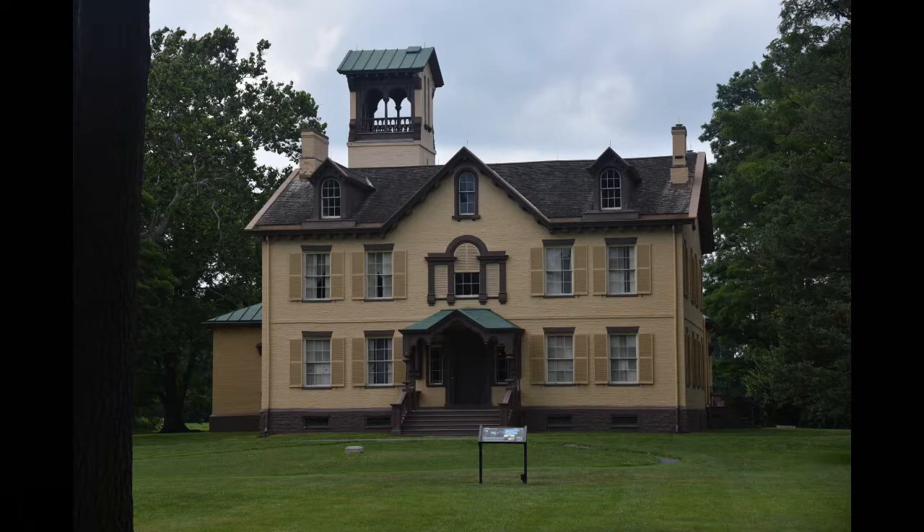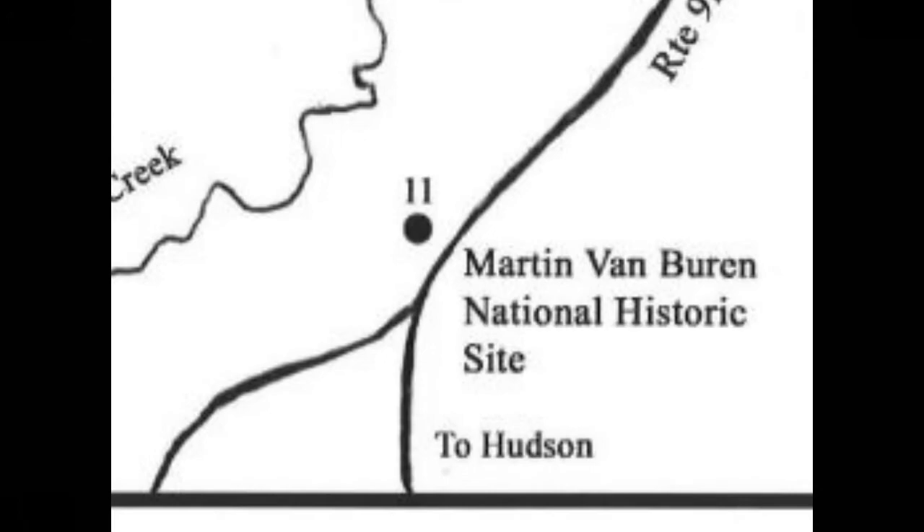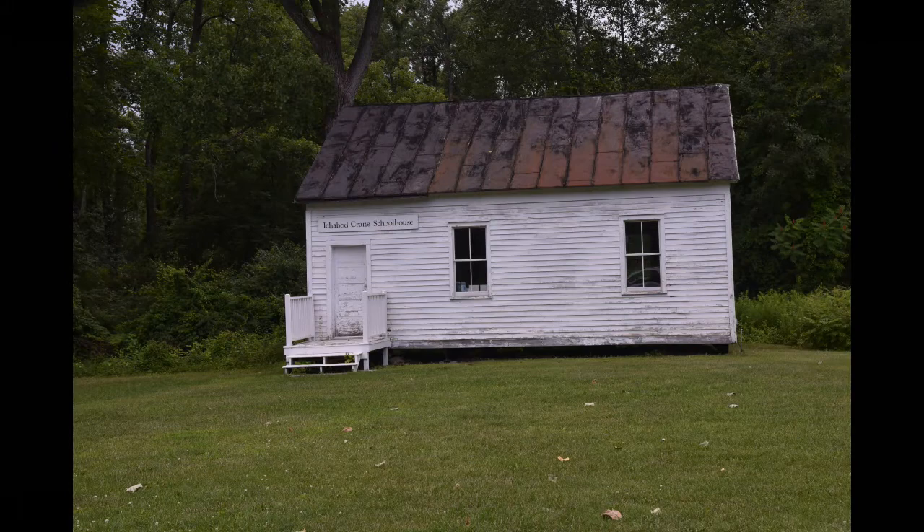Now again, he was on the post road. This is the tower that's up there — they could go up and see if someone was approaching. Some folks said he was on the post road because that's where most people went by, so he could stay in the mix, as it were, even after he was gone. Well, we started off at his house — let's go take a look at where he's buried, just on the other side of town here in Kinderhook.